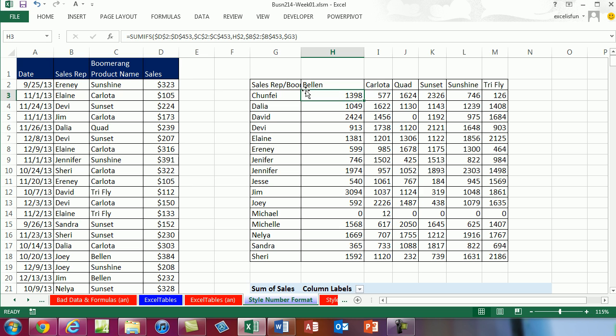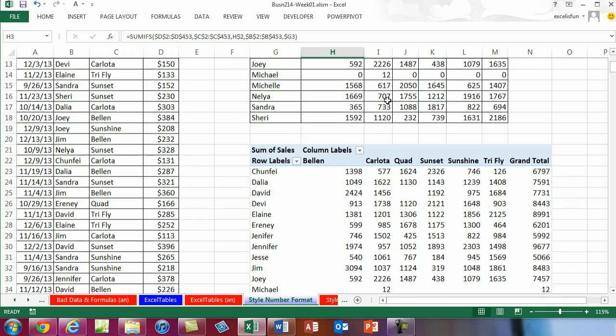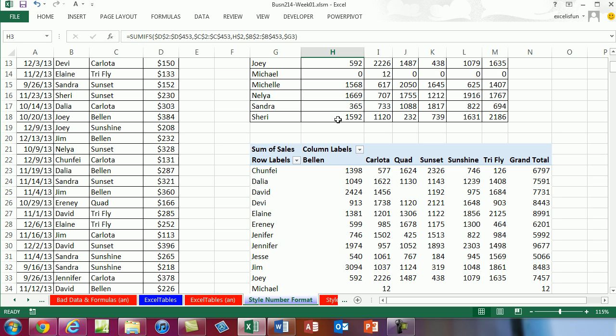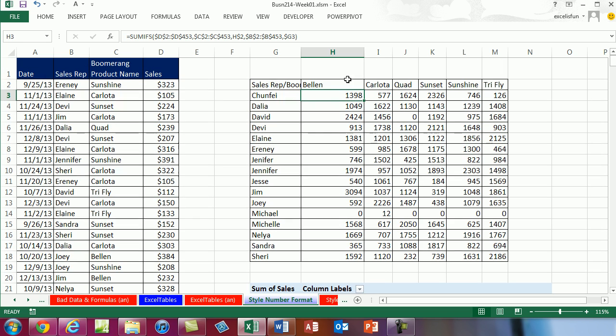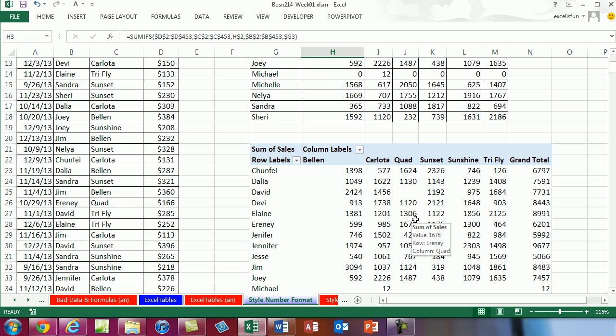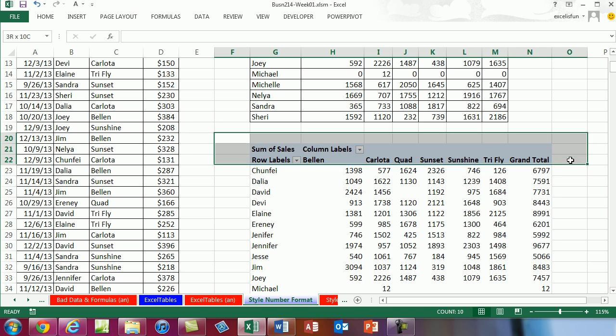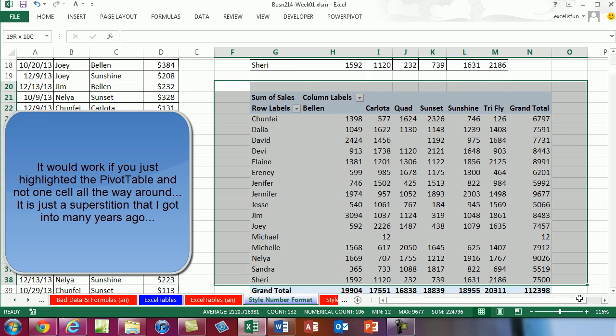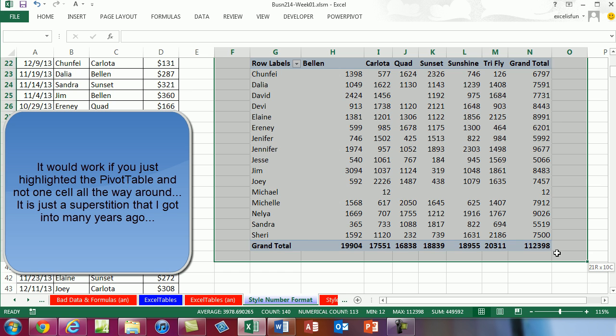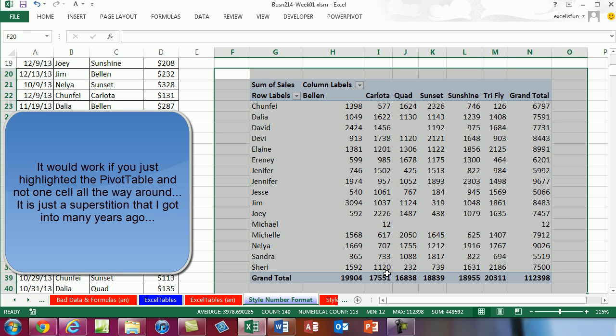Now, the first thing I'd like to do is change the column widths. However, we do have a pivot table down here. And if we change the column widths here, it's going to interfere with this report down here. So first off the bat, I'm actually going to cut and paste this pivot table. Look at this. I'm going to highlight one cell all the way around this. No way. You can cut and paste pivot tables just like you can a set of formulas or raw data.